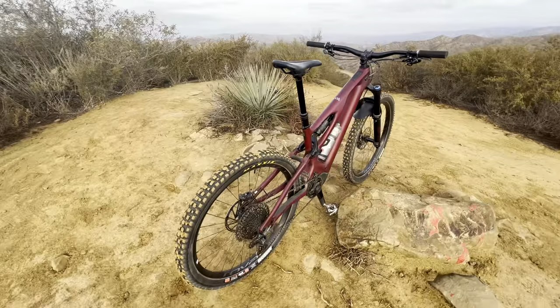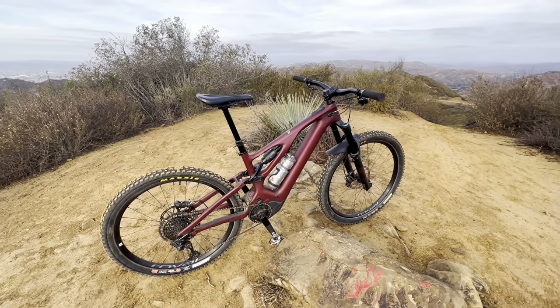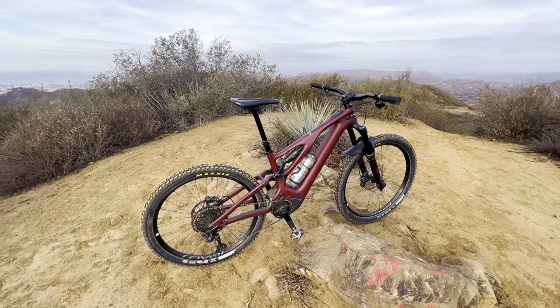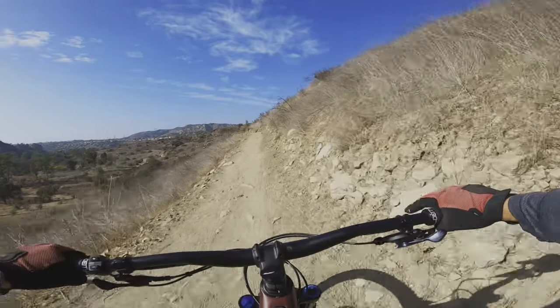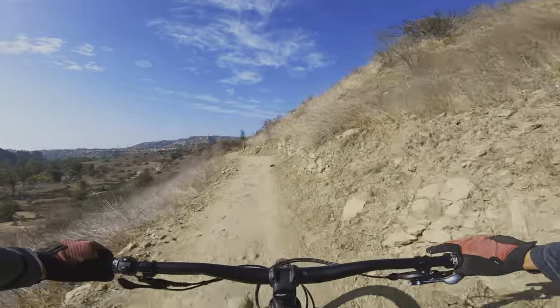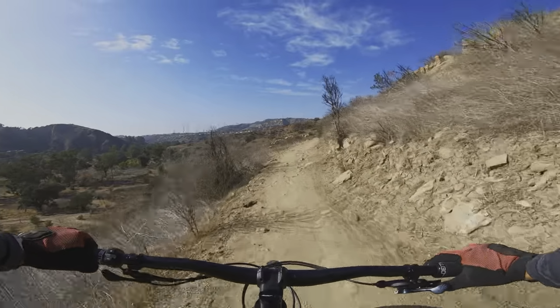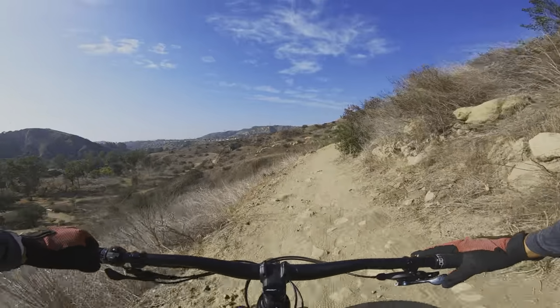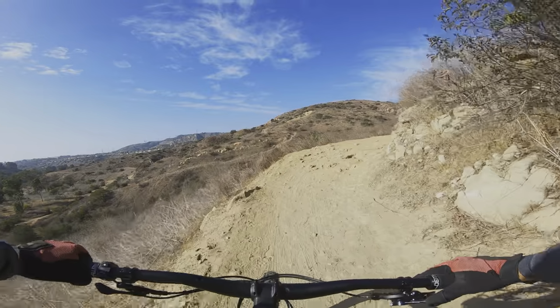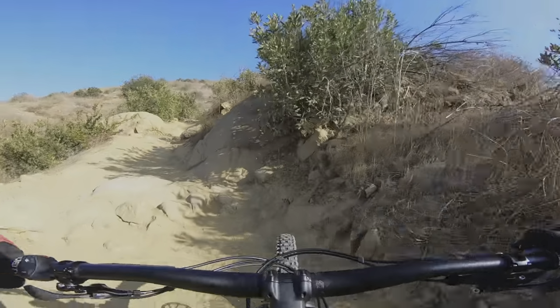It's as shown with the XT trail pedals, which weighs about a pound. It's 51 and a half pounds. So climbing in the default setting, I'm in turbo mode right now, but climbing on the default setting doesn't seem as powerful. I'm sure you could adjust that with the app, but this is how it is straight out the box. Yeah, it just doesn't feel quite as powerful as I thought it was gonna be.